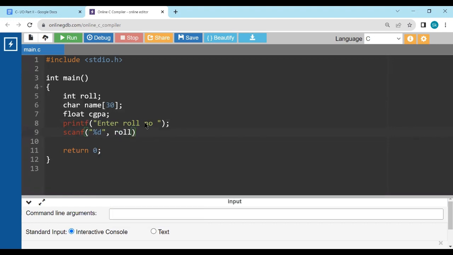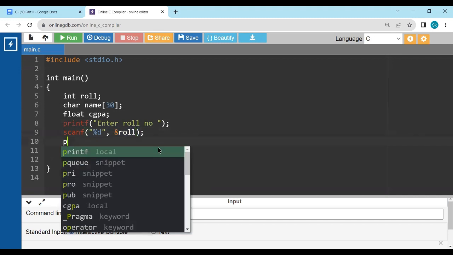We need to store this value into the memory address of roll, so we pass that memory address as ampersand roll. The scanf function, you will understand later, takes two parameters: one telling the type of the information, and the second is the memory address.